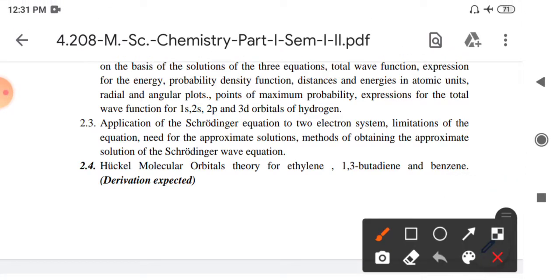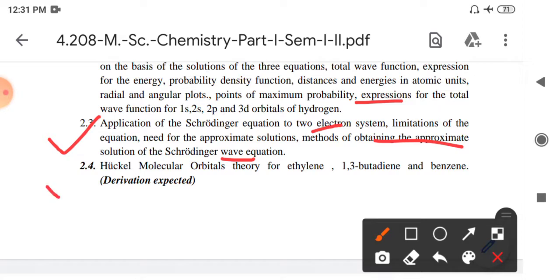We can plot the actual shape of these orbitals by using certain mathematical equations. The next important point is the various approximations, because the results obtained for the wave equations of the rigid rotor and the hydrogen atom are applicable for those specific systems only. If we want to extend them to real life problems, meaning higher atomic numbers, we cannot apply those wave functions to systems with more than two electrons. So how can we overcome those limitations, and what approximate methods can we use for solving the wave equation? That we can see in the approximation method.